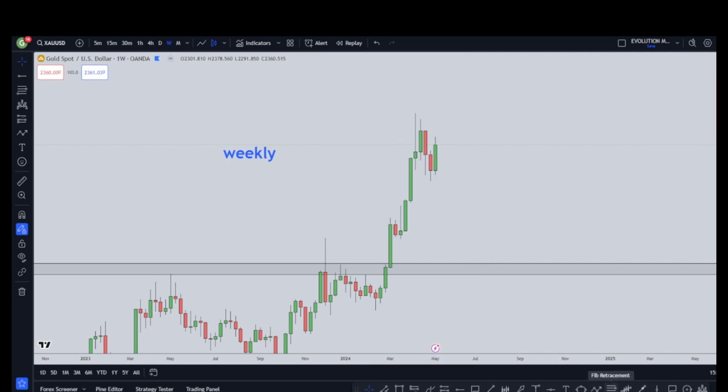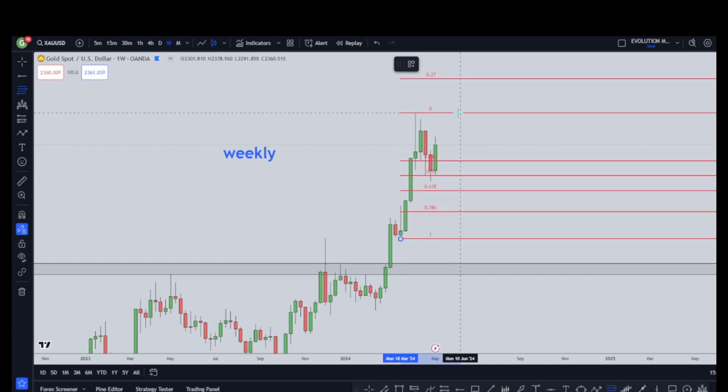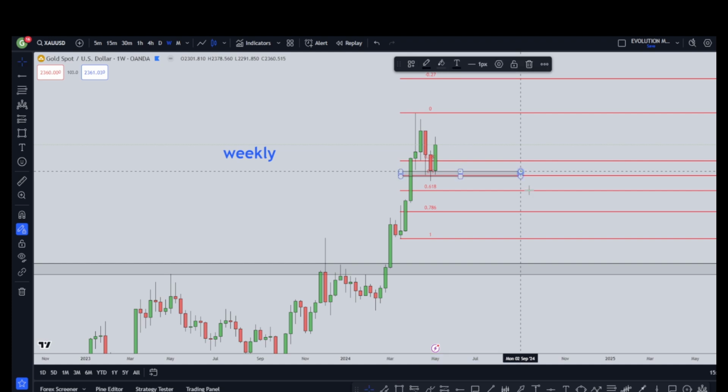If we take our Fibonacci tool to measure the distance covered by price, both on its way to the upside and the amount of retracement to recover part of the impulsive move to the upside, we see clearly that price tested and rejected the 50% retracement area. It pricked a little below it, but was held to the upside, and price was able to close the week bullish.